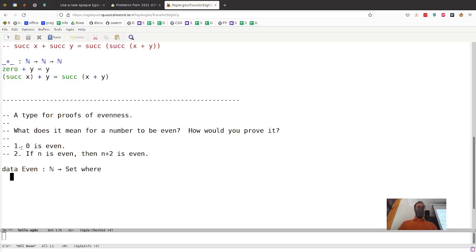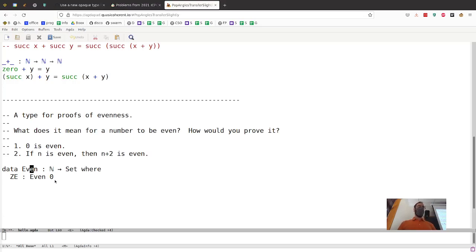Well, we've got these 2 rules. Each rule is going to correspond to a constructor. Okay, so I'll call this ZE for 0 is even. And the type of ZE is even 0. Right, because we said that even takes an argument, which is a natural number. And so the way to read this is ZE is a proof that 0 is even.